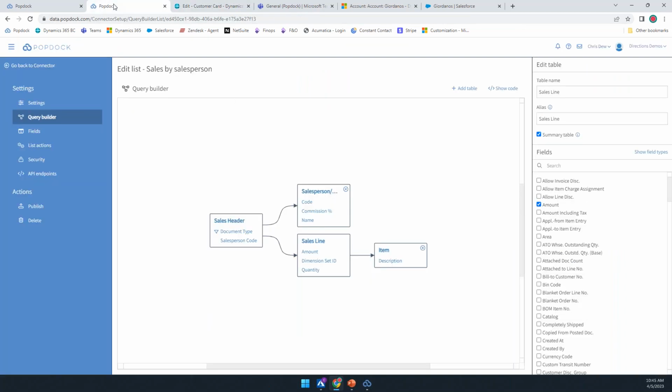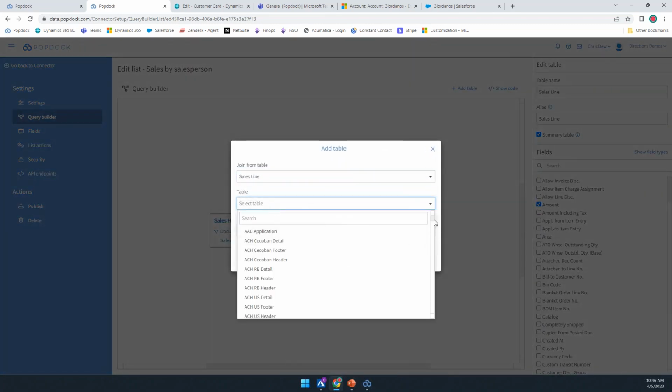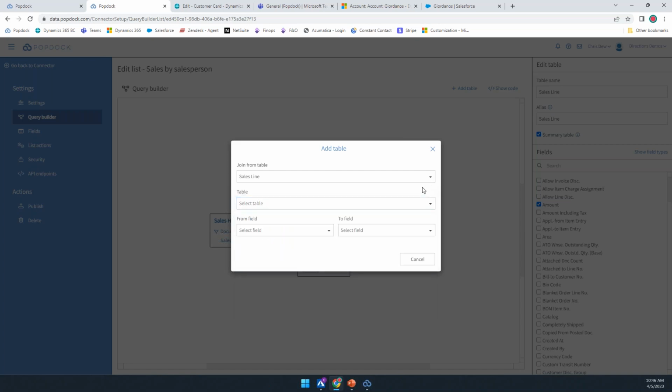With Popdock, we give you Smart List Builder, right? This is a big thing. You can basically build brand new smart lists off of new Business Central data. And we give you an interface like this that allows me to add any table. So this goes down to the table level of Business Central, which nothing else can do without writing code. So we are pulling absolutely everything inside of here. You can see here I have some information from custom extensions. So anything that you do custom for a customer, we can pull any of that data in.